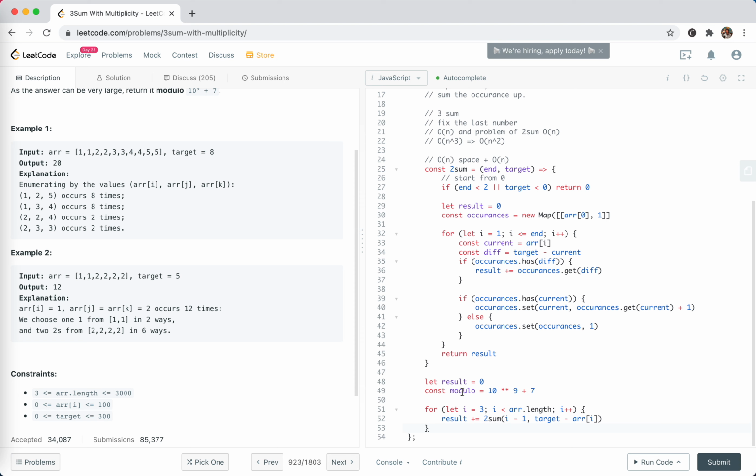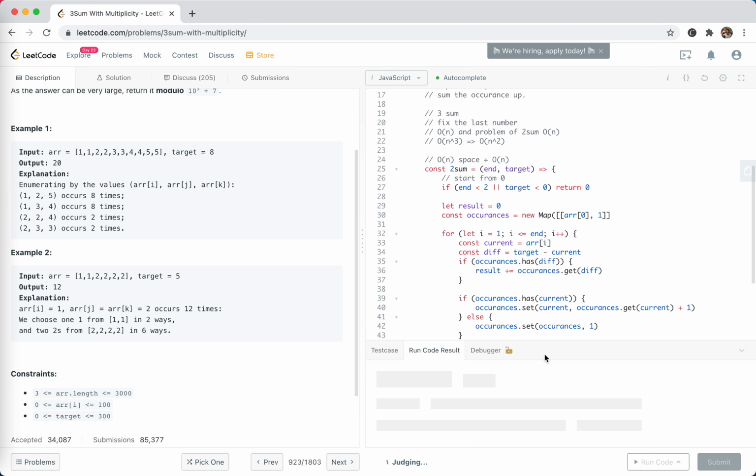And we don't forget to modulo it. Oh, this result actually might be overflowing. Okay, let's do this. Result plus this, and then modulo. Oh, it should be this. And then we return the result.